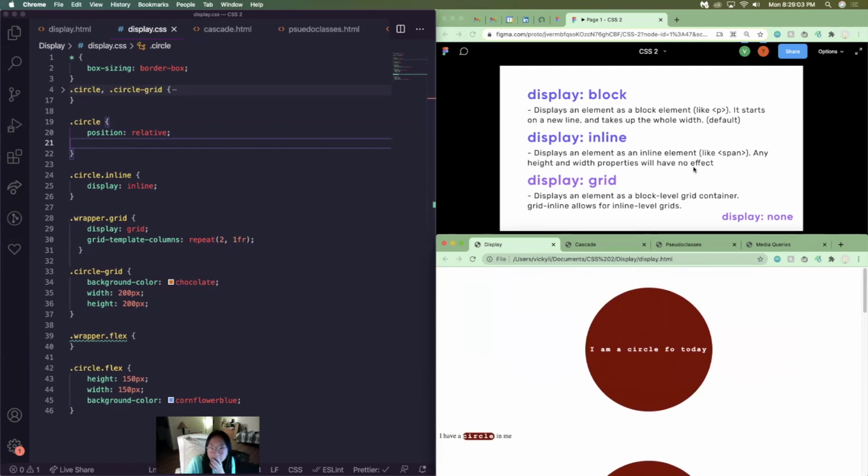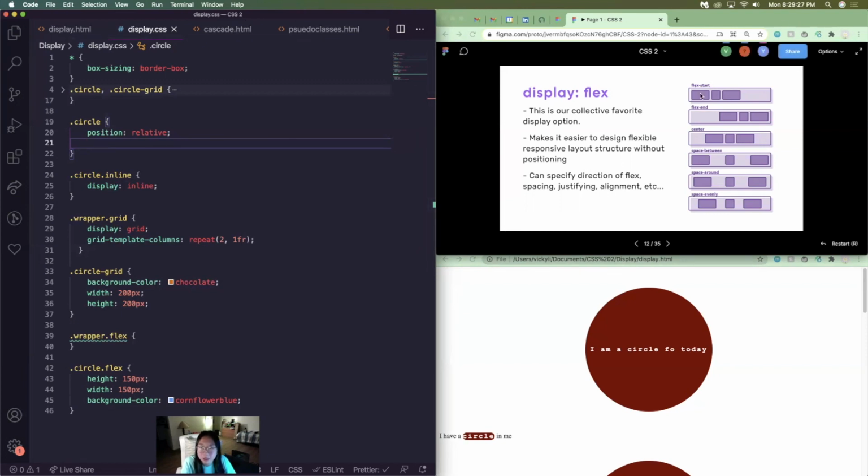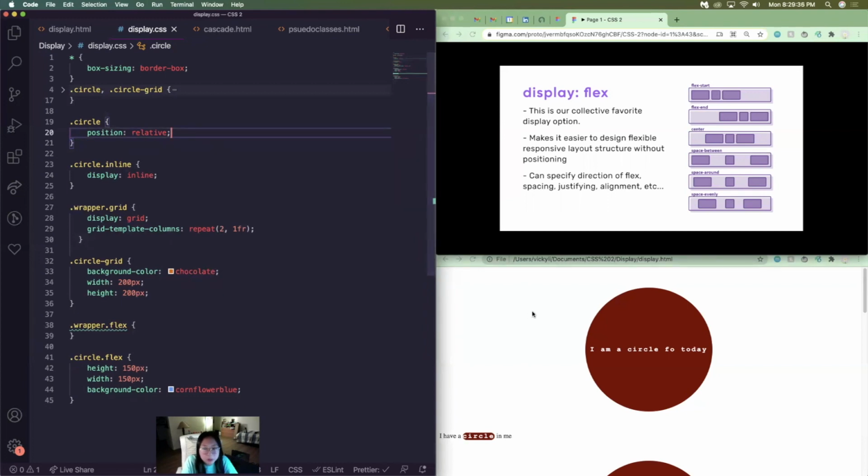So yeah, next we have the most used display property, which is flex. Flexbox is super useful. A lot of people are big proponents of using Bootstrap, Material UI, different types of styling. But personally, I've just used Flexbox throughout my development journey, and it's never really given me a problem because display flex is a really, really easy way to make flexible and responsive layout structure without having to specify too much. And let me show you guys an example of why this is very useful.